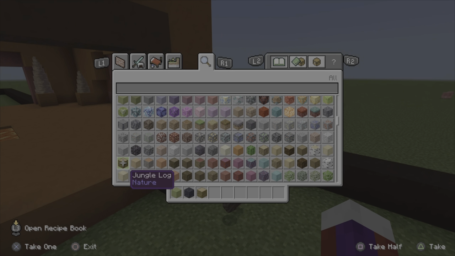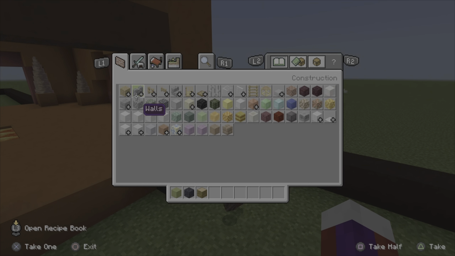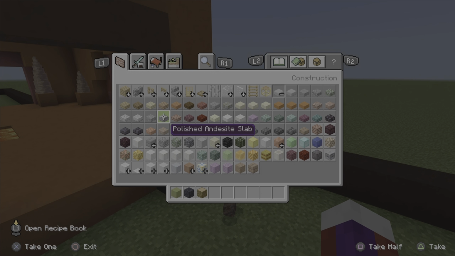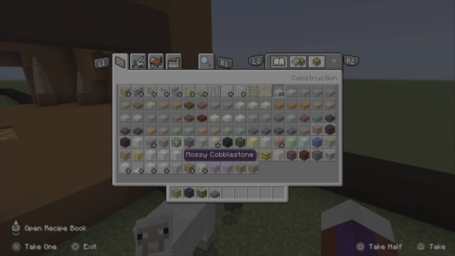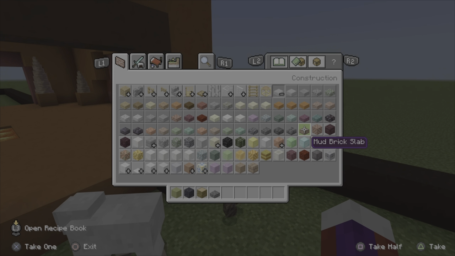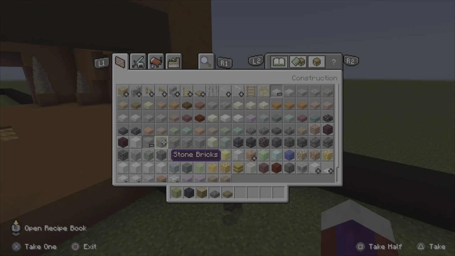Yeah, jungle log, my bad. And then you're gonna grab gray, and then you're gonna grab polished deep slate slabs, and then you're gonna grab, hold on, what's that other block? You're gonna grab spruce wood slabs, and then stone bricks.